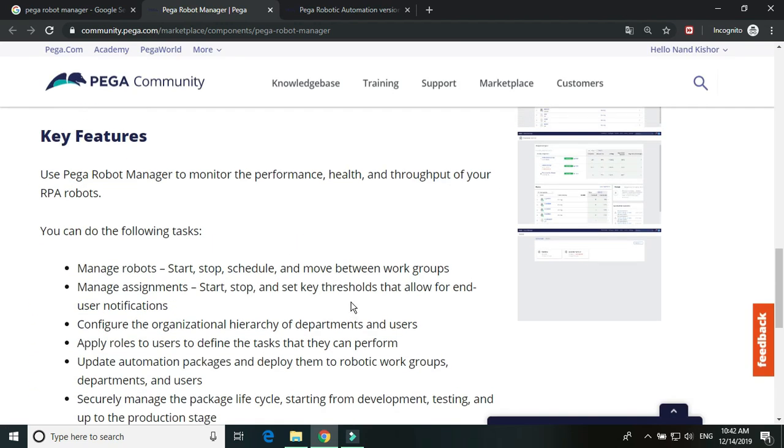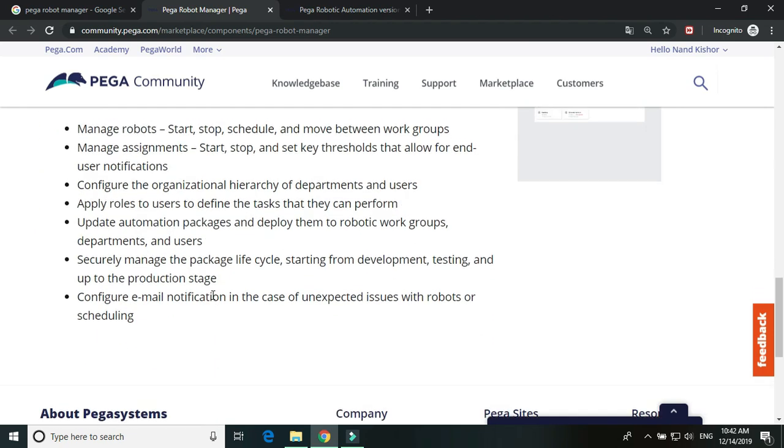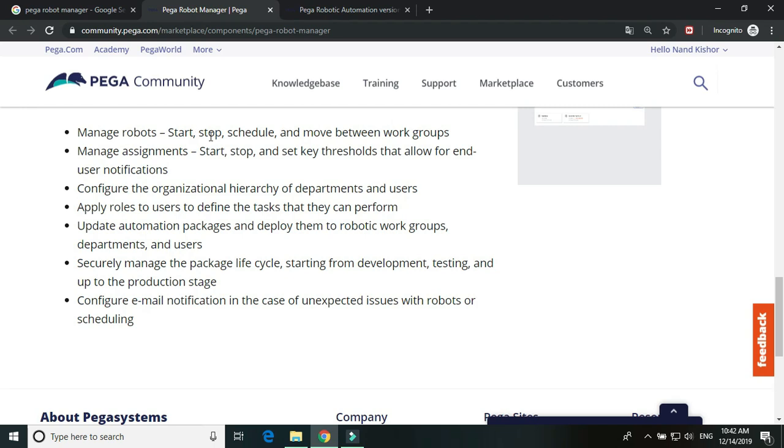If we talk about the key features available with Pega Robot Manager 8.3.1, the first one is more related to starting, stopping, and scheduling a bot and moving the bot between work groups. It's like moving a runtime machine between multiple work groups, and we can schedule it to run at a particular time.